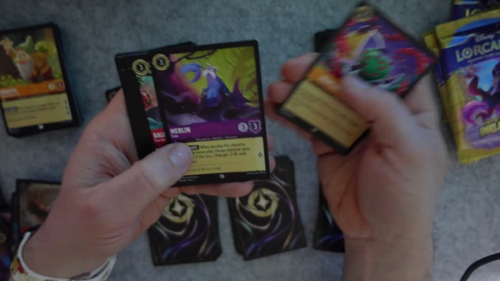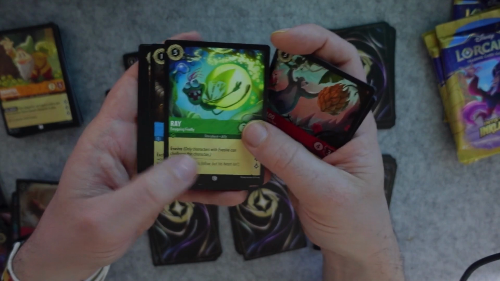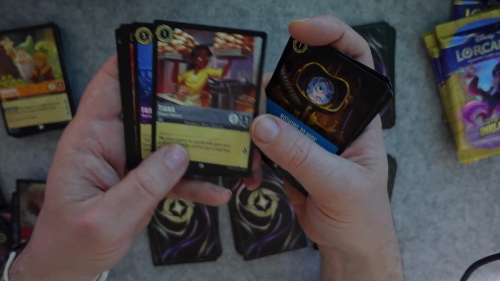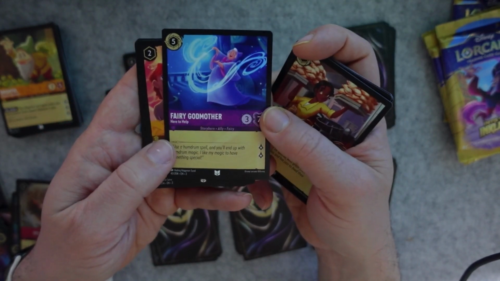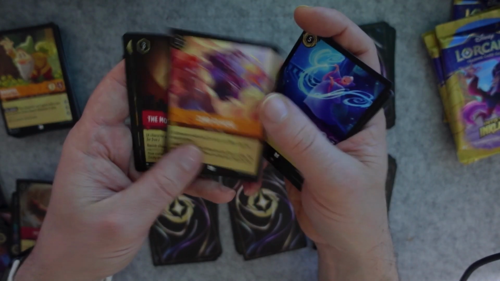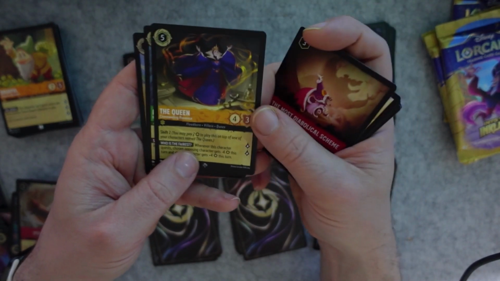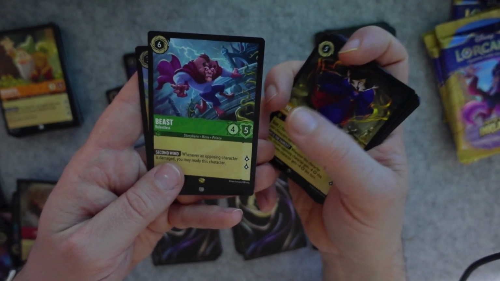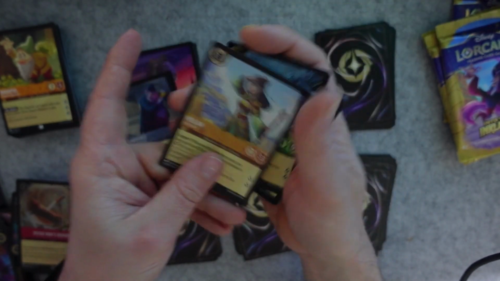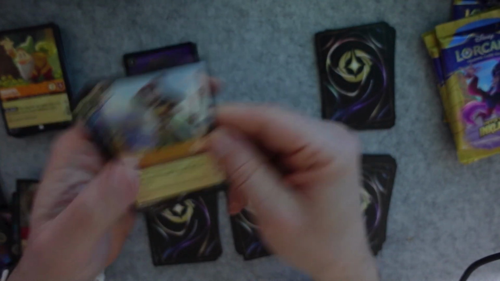So, Painting the Roses Red, Merlin is a crab, Blue, Ray, Nothing to Hide, Tiana, Laura Beignets, Fairy Godmother, Zero to Hero, Most Diabolical Scheme, the Queen, another Beast, Mulan. Nice.